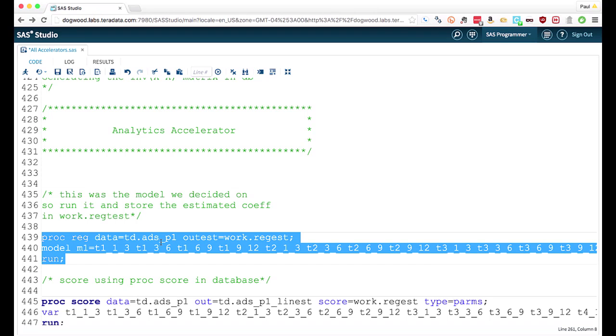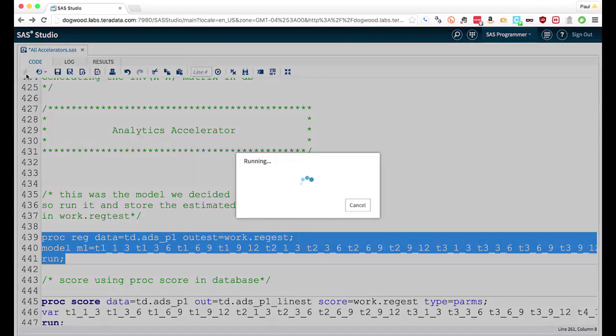And if I had multiple models stacked up here, so let's say I wanted to do forwards, backwards, and max-R and make sure they all align and it all converges at the same spot, it will actually use that matrix and cache it and reuse it for each model type. Here I'm also saving my regression estimators into work because I'm going to use them for scoring. So let's run this.